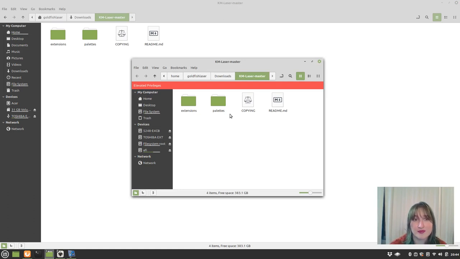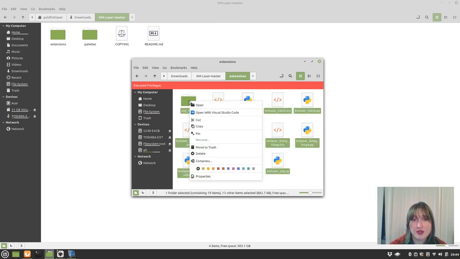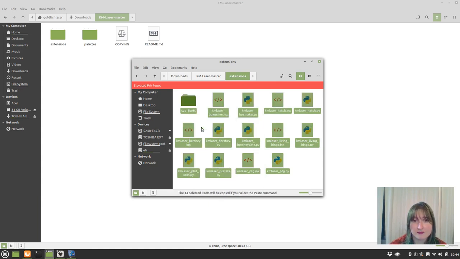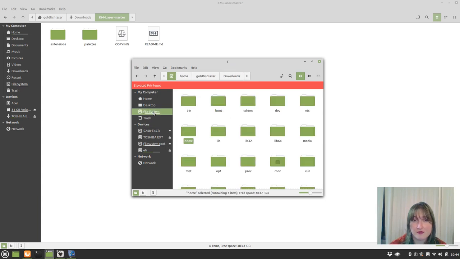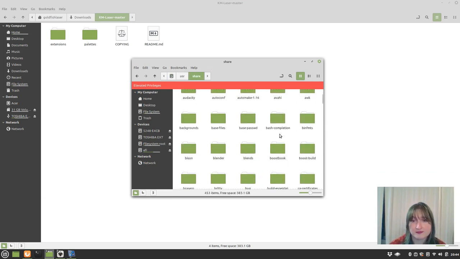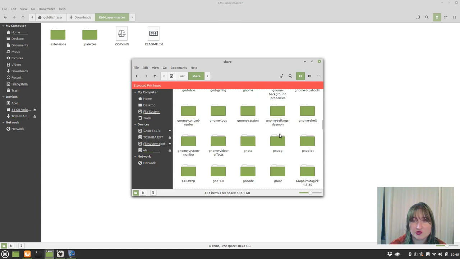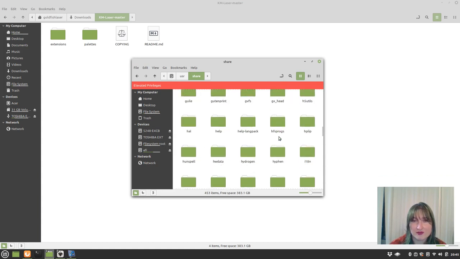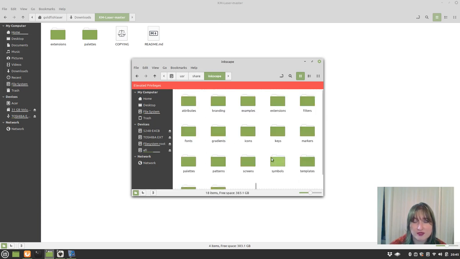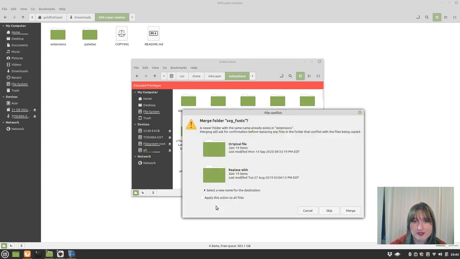So I've opened that up as root. And I'm going to copy. I'm in the extensions folder. So I'm copying these files. And then I'm going to go back to where the extensions are. It's just far enough to be annoying, isn't it? And then I would paste. And I should already have them, but I'm just going to... Yeah, I already have them. But I just wanted to make sure, because I was just messing around. So I'm going to cancel.